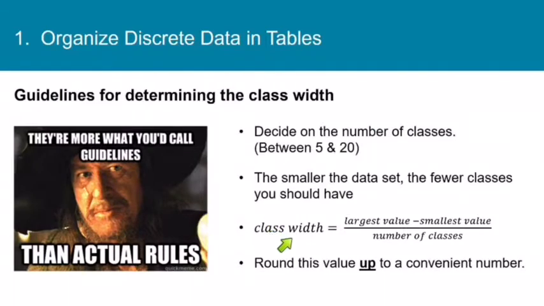So let's say that you do this calculation and you come up with a class width of 8.39. Okay, you round that up maybe to 9, then to every lower class limit you're going to have to add 9. And you say, well, that's a little inconvenient. I don't really want to have to add 9. I'd rather add 10. That's fine. Go ahead and round it up to 10. It doesn't have to be the next number. You just round it up to a convenient number. And again, it depends on your data set as to what the convenient number will be.